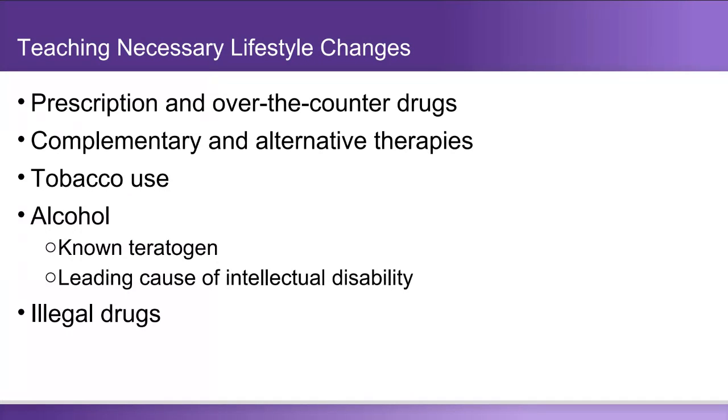Alcohol. So alcohol is what's called a known teratogen, which means it causes birth defects. Okay, and maternal alcohol use is one of the leading causes of intellectual disability in the United States. So alcohol can produce some developmental anomalies, such as fetal alcohol spectrum disorders. And so we really want to make sure that the woman abstains from alcohol in pregnancy, especially in that first trimester. Remember, that's when everything is initially being developed.